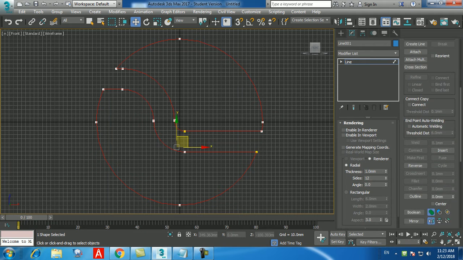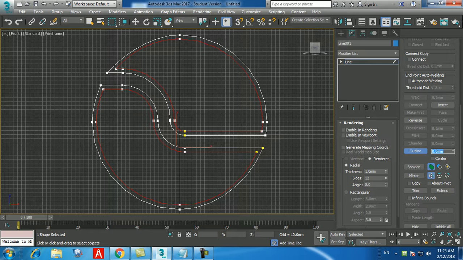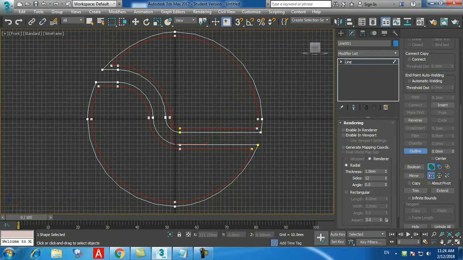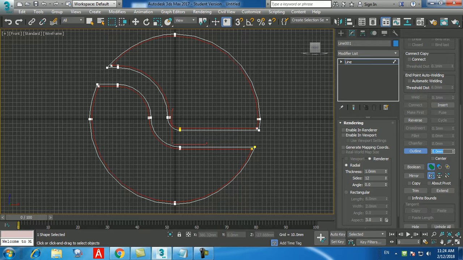Then click on the outline and give the outline value, let's say minus 10. Or minus 10, I think it's too much. Let's say minus 5 will be good. Yeah, little bit outline. Minus 5.